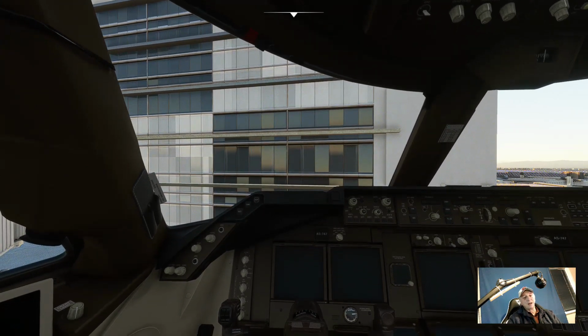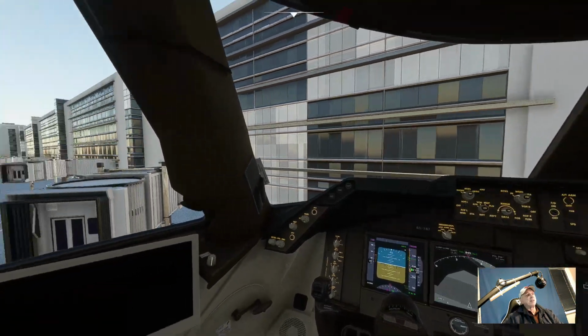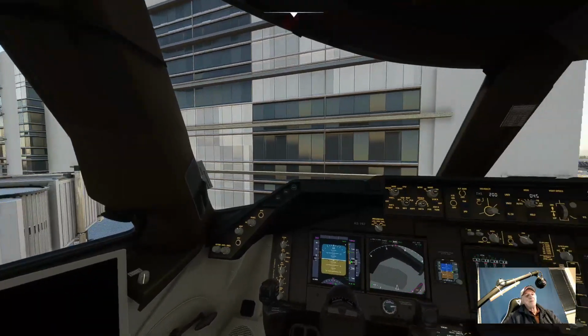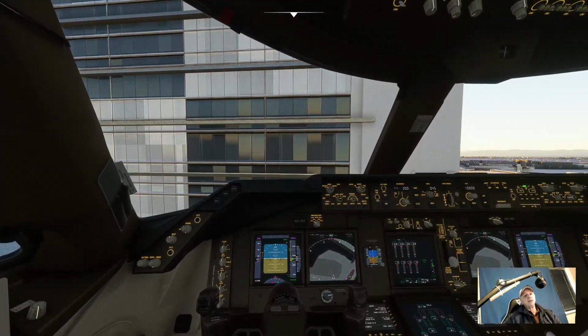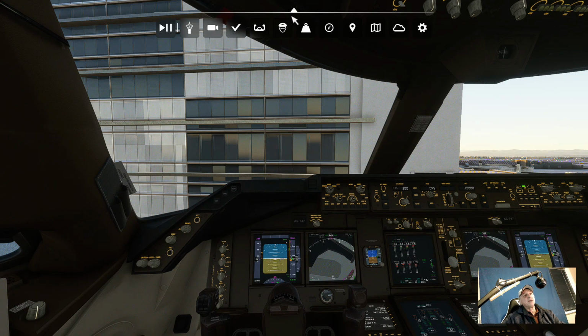You don't have to spend 25 minutes on the ground. I see my co-pilot's back now. You don't have to spend 25 minutes on the ground pushing buttons, levers, checking and talking absolutely about nothing, boring the ears off the people who are actually watching. You can actually get into the juicy stuff, the fun stuff. So my co-pilot is working now. He is going through the checklist and he's starting up the engines, doing everything. I'm going to take care of the ground services. So let's get some things done here.